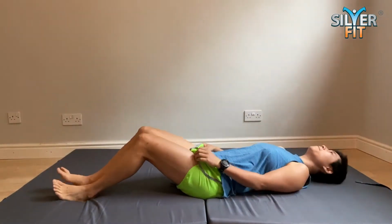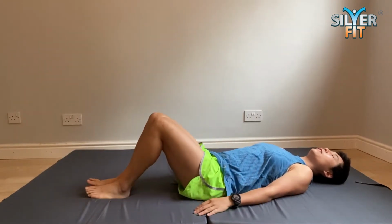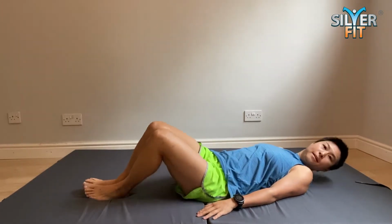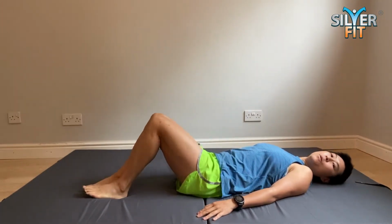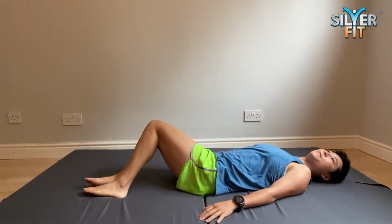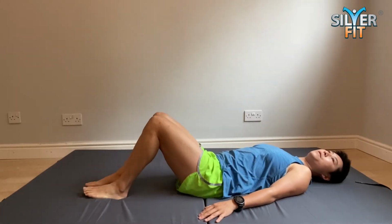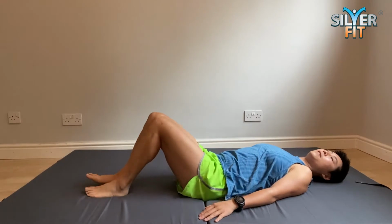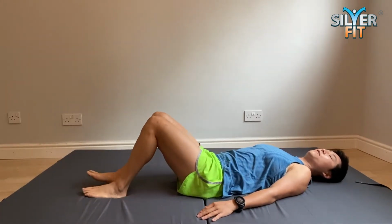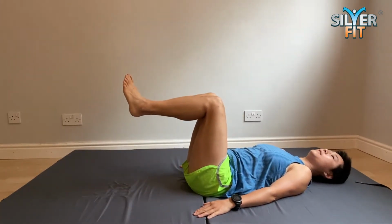Stay lying down, bend your knees, and we're gonna slowly tilt them either side of your body. Listen to your back. Go wherever it allows you to go. You should feel a gentle stretch. And let's carry on for another few times. 2, 1, and ease off. If you feel comfortable with that, you can bring the knees now to 90 degrees.